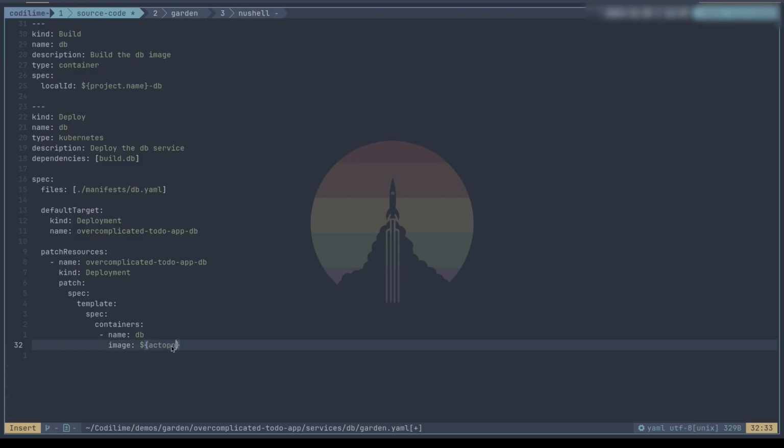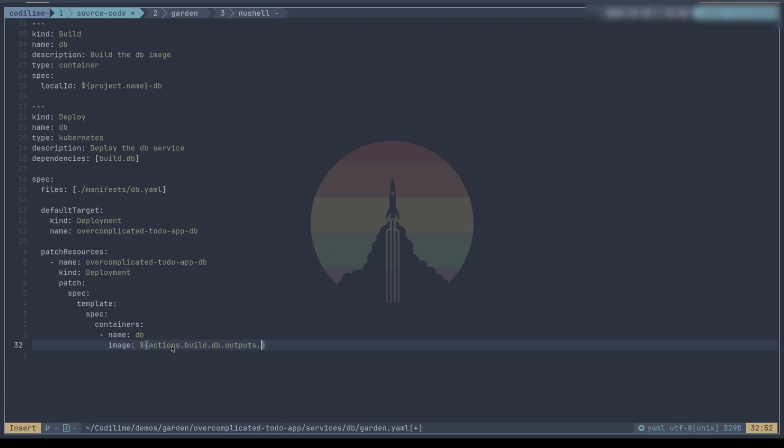To do that, we need to tell Garden that, hey, let's use action build db and output, because all of those actions also have outputs. You can check that in the documentation.